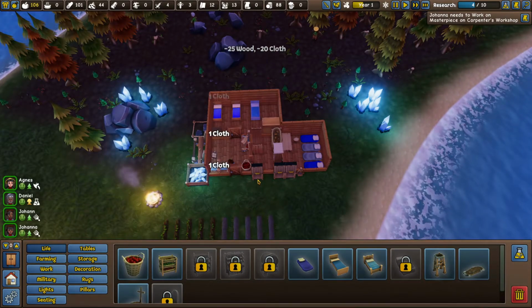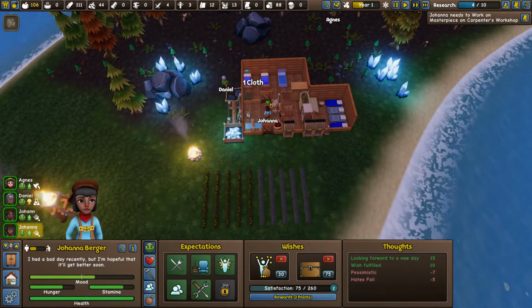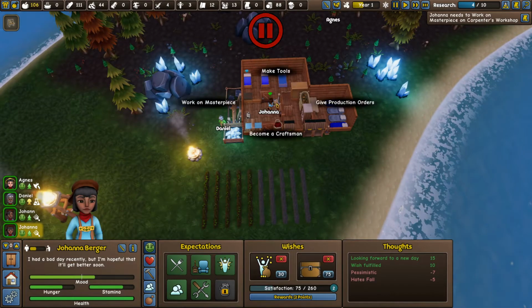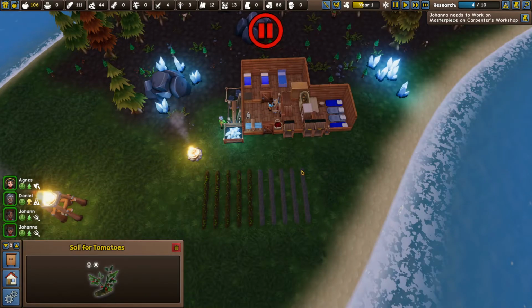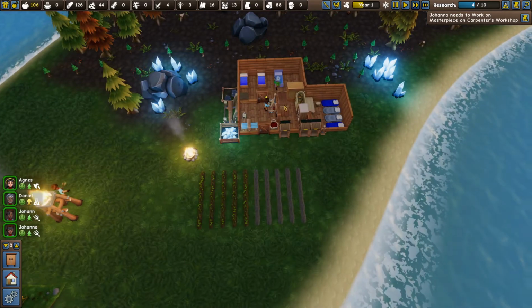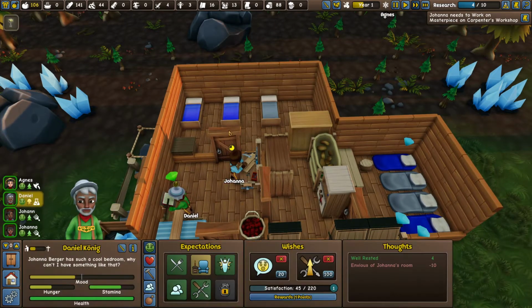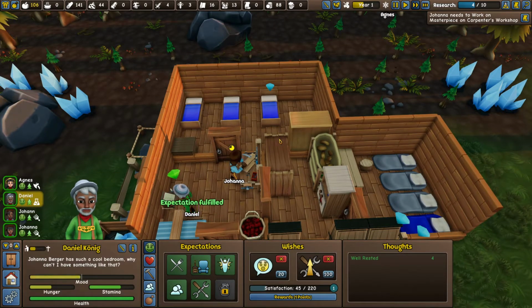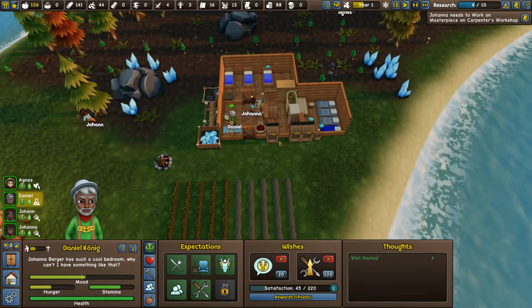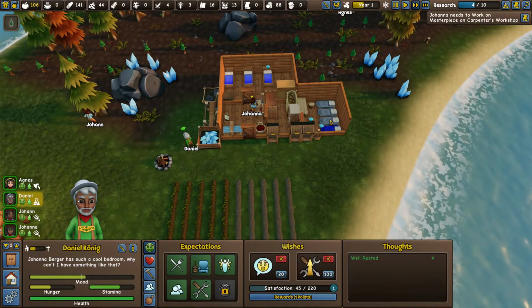Done. Oh, and Joanna, now you can go make... No. Joanna, work on masterpiece. That's what we want. Yeah, you're getting closer. Daniel just needs to get that. Yes, look at Daniel go straight away and build his bed. Well done, Daniel. Take ownership. Done. Nice. And now we've also got three beds ready for new folk. That's rather handy.